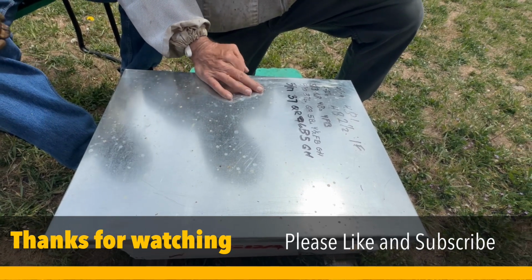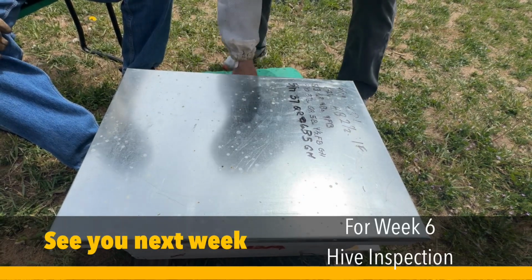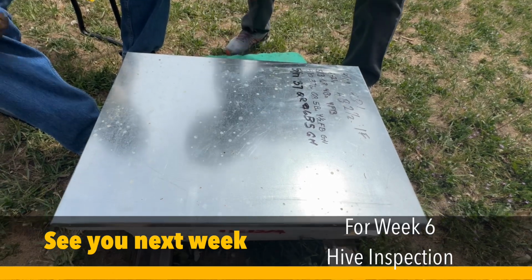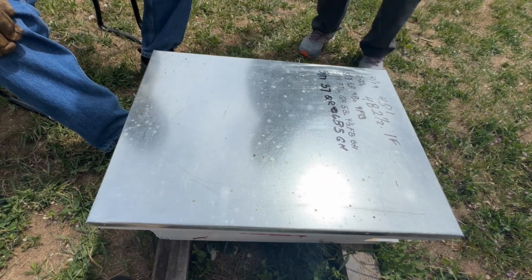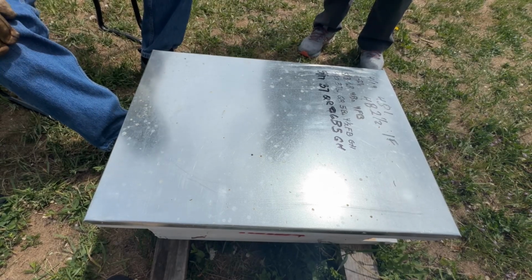It does not need to be fed this week. We'll take a look at it again next week. Probably see a little bit more honey. The dandelions here in the valley are starting to taper off a little bit, but I see a lot of bushes and trees still blooming. So we should continue to have a fairly decent honey flow for the next week.